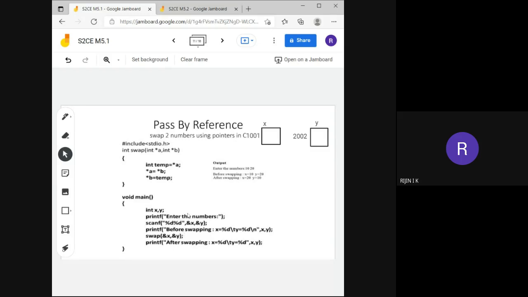Then after initialization, suppose we assign the values 5 and 7.